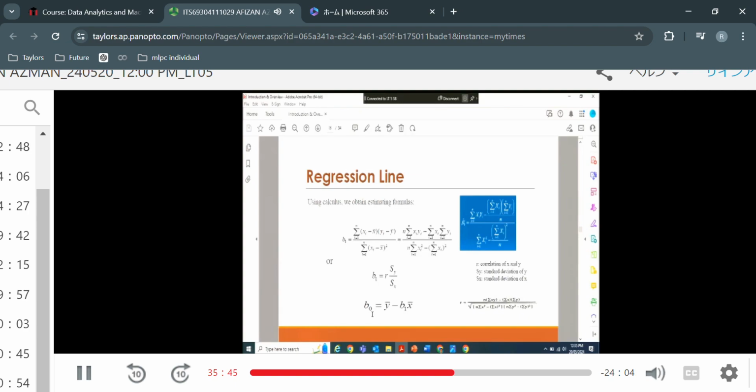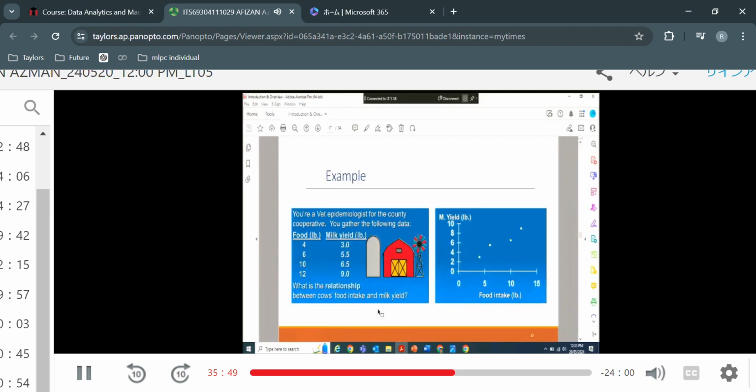Okay? So this is for the regression, the second formula so far, and how to do it now. How to do it? This is the most important thing. Whether the formula is given or not given, I think it's based on your luck. If it is given, then you are lucky. If not, then you have to memorize it.